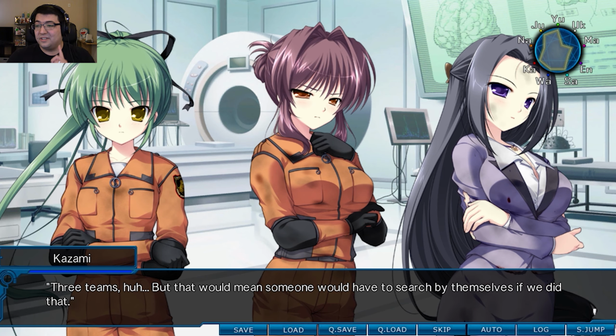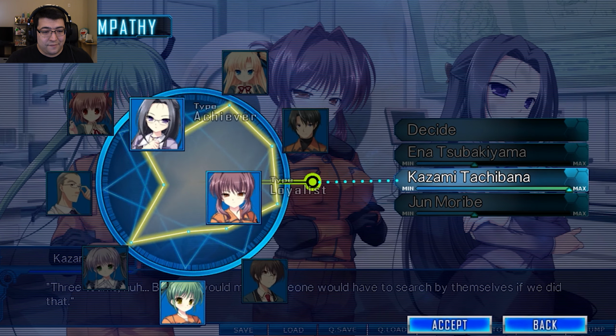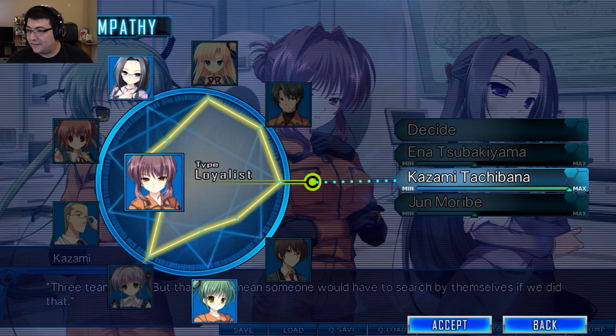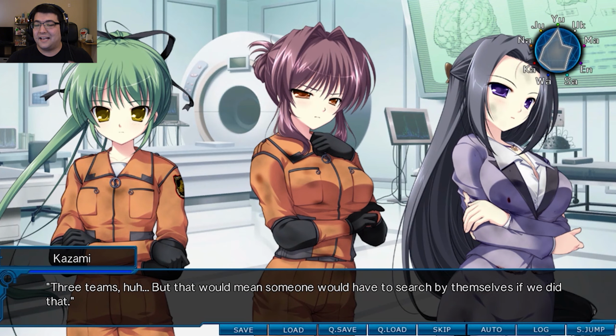I'm going to be using a guide from start to finish to get the good ending, because I thought I did before, but I think when I was doing stuff with Jun, I took my own decision making at hand instead of using the guide, which made me waste more time. So that's what we're going to do. We're going to choose Moribe and Enna at 4 and Tachibana at 7, if I remember right. Let me double check because I don't want to ruin it. Yes. Okay.